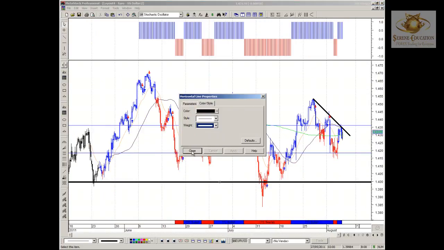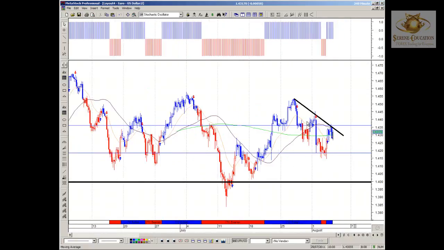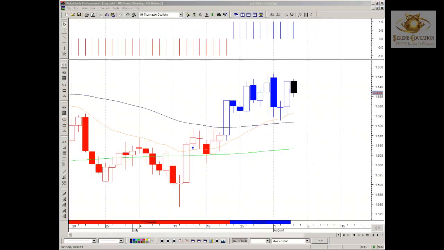So if I could just put that in, there we go. So CTC's in my favor, don't get me wrong, on a 4 hour, so that means hourly will probably be the same, a 30-minute will also be the same, but I want to see a genuine move in my favor by the market. I want the market to give me a clear sign that it's still looking for upside movement, and I'm going to act on that. I don't want to be getting into a trade against the market only for me to be faked in and to see a break to the downside.